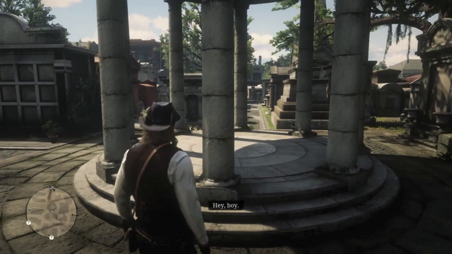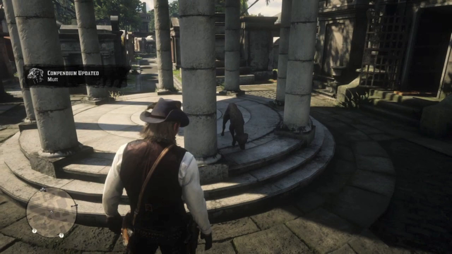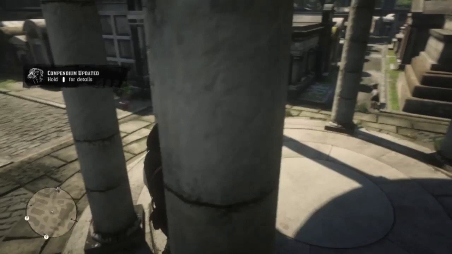Hey, boy. Hello, boy. Arthur finds a dog that he's happy to pet, but the dog's afraid of him. He's a street dog from Saint Denis, and he's living in a graveyard.